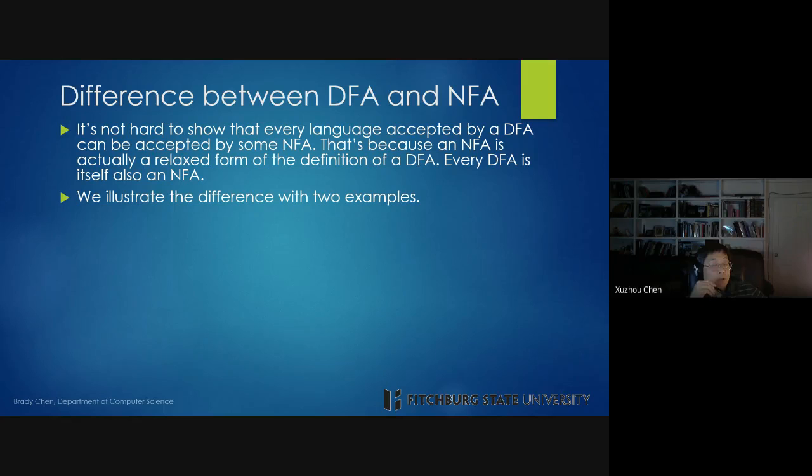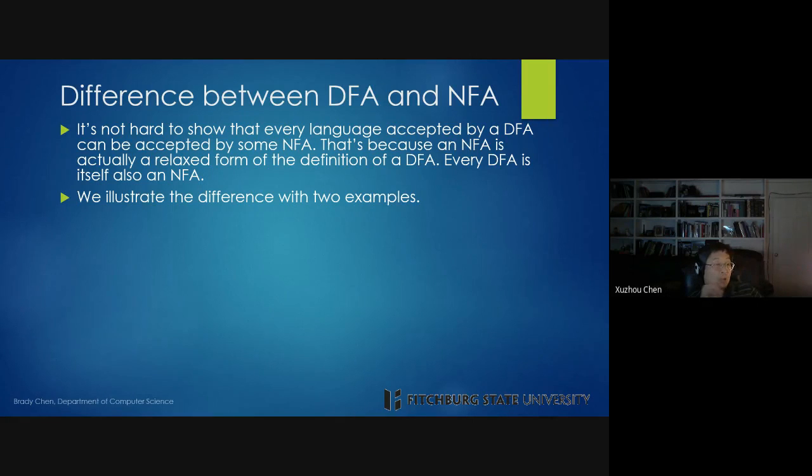If you build a DFA, that DFA can be taken as one of the solutions for NFA. But NFA is more flexible. You can include more different solutions.